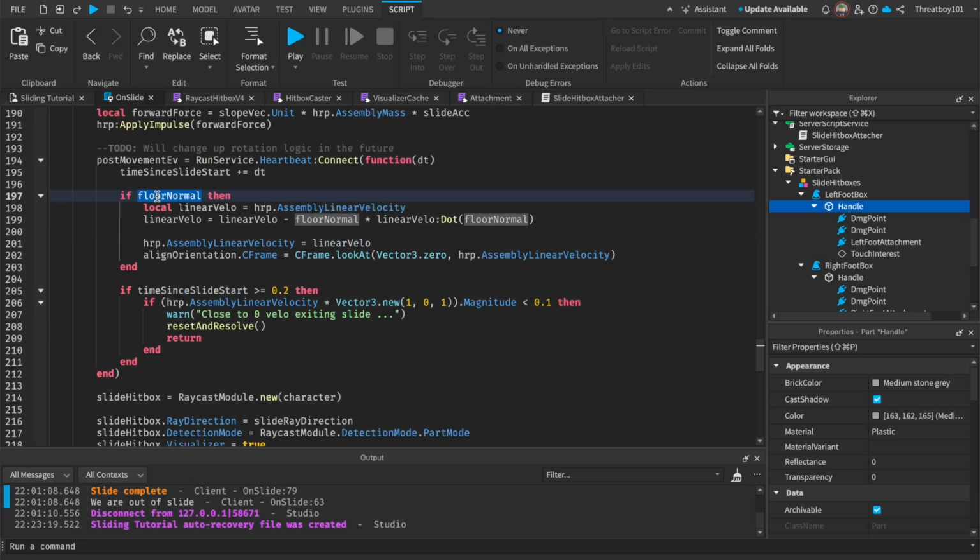And so there's floor, right? The floor normal would be the normal of the ground surface that we are sliding along. And linear velocity is just the current velocity of the character. So this is a vector, and pretty much this is pointing along the direction the character is moving.